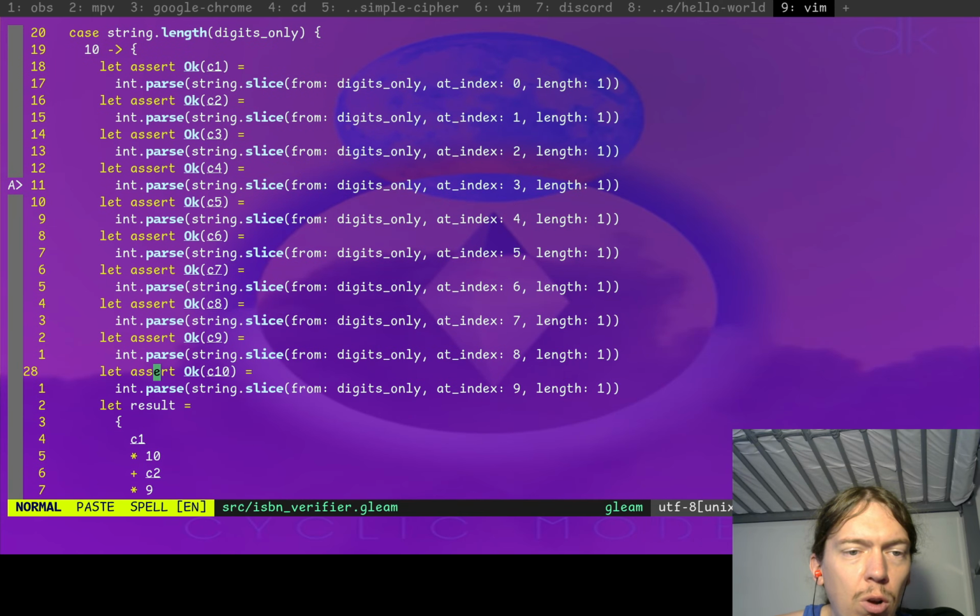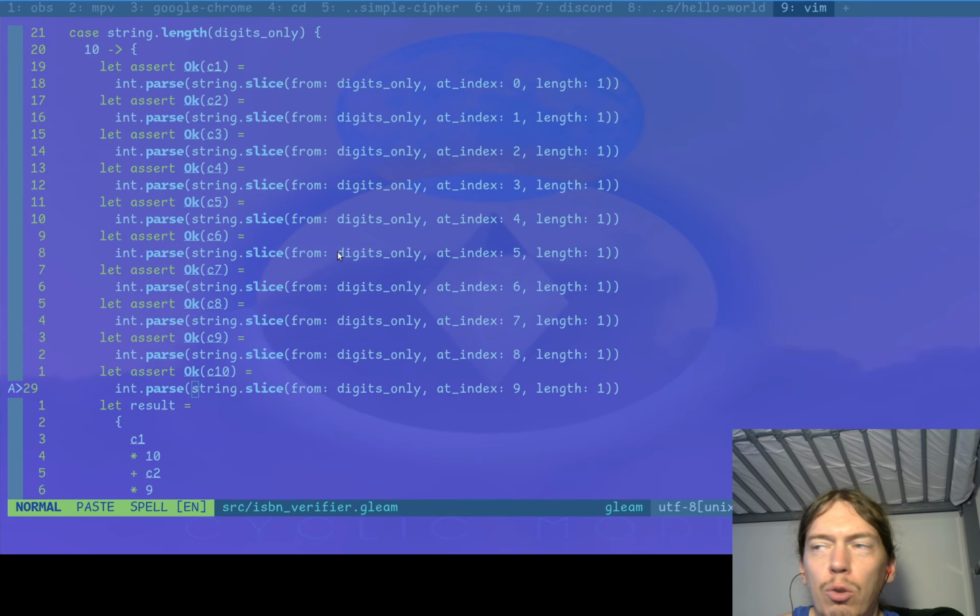So for this one, we want to parse that int, but if it is X, then we want to use 10.